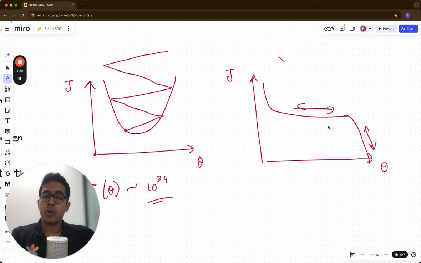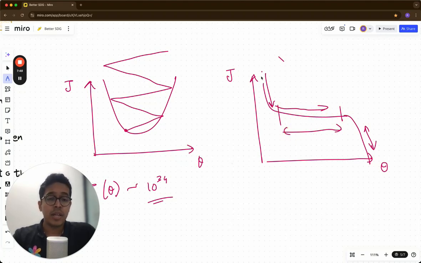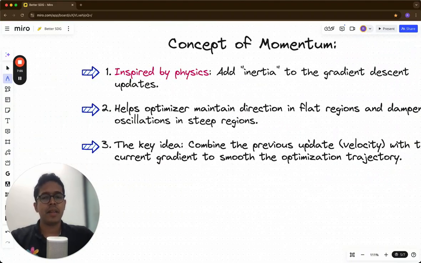Now in the flat portion, can you guess what is the issue in normal gradient descent? Here the gradient is very small, it's almost 0. Because of that, the updating of the parameter will happen so slowly that you will spend a lot of time in this region. But if momentum is there, if the updating is happening fast in the previous region, that speed or that inertia is carried forward, so that here also the updating can happen faster, and your gradient descent can proceed in this direction. You will see this with much more clarity when we implement it in code.